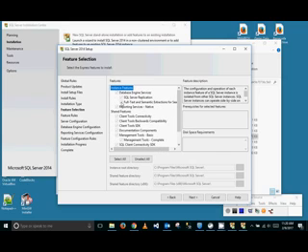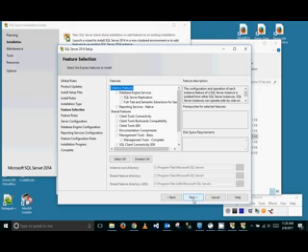You need to check that. Okay, when I did my install, I did select all, so it picked up everything. But with yours, you're going to need to go in there and select that full text and semantic search extractions for search. Okay, after you get done doing that, you're going to click on Next.